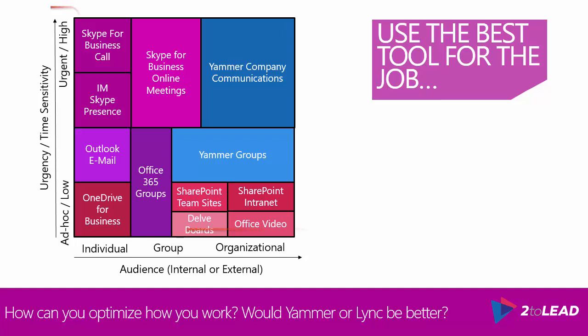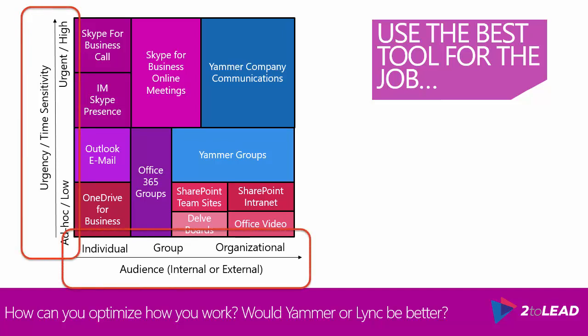When we looked at the research online for this, and we looked at a lot of different customers that we had this discussion with, what we found is customers really lean towards at least two key variables. When we started to talk about which tool works in which scenario, there was a sense of time sensitivity that was really important. And then there was the audience type and size that was really critical for a lot of organizations. When we understood those two things, it was much easier to provide a suggestion on which tool might make sense in which circumstance.